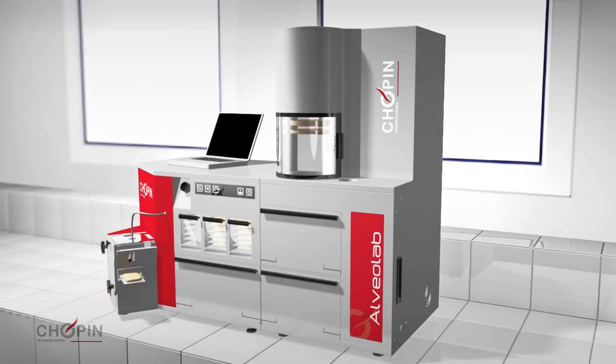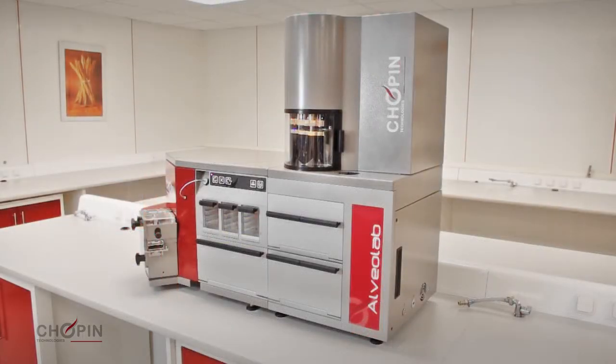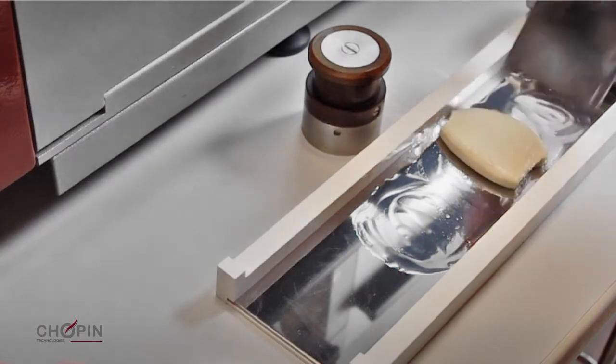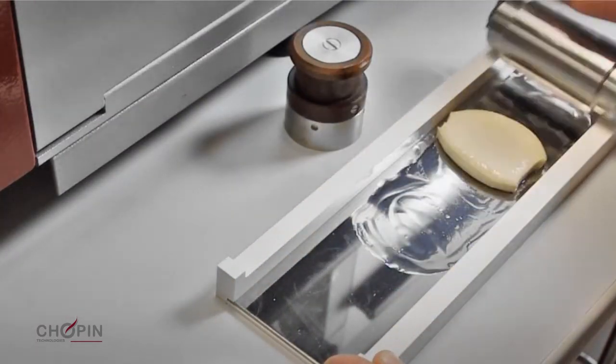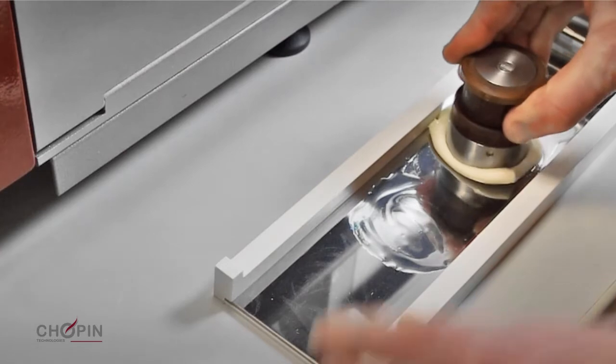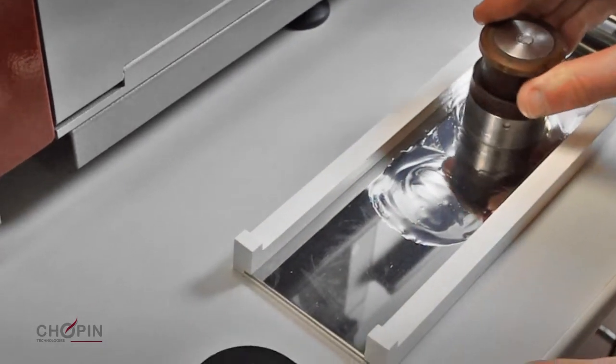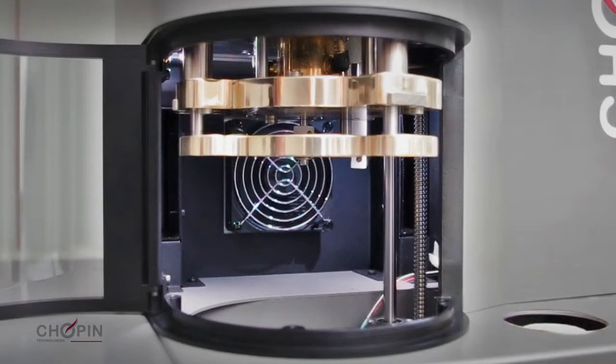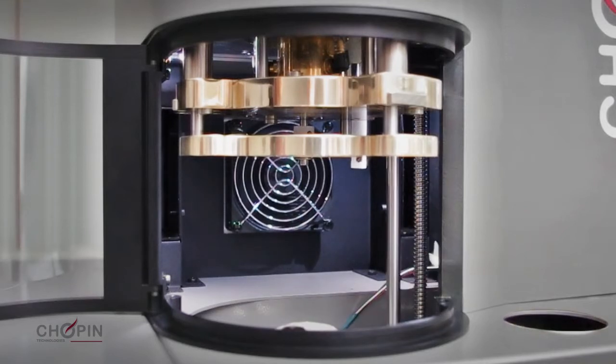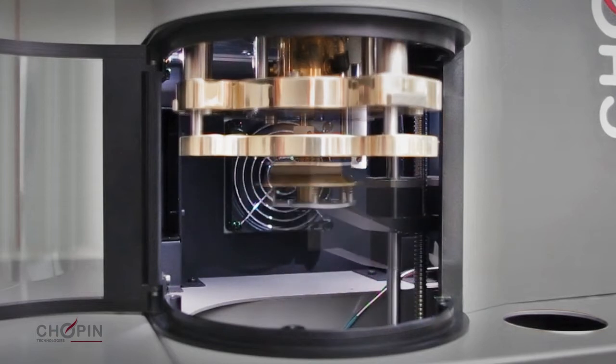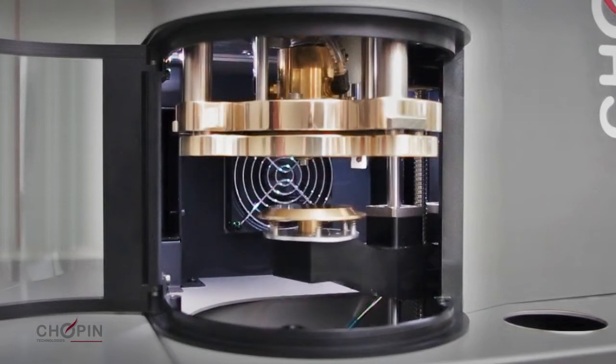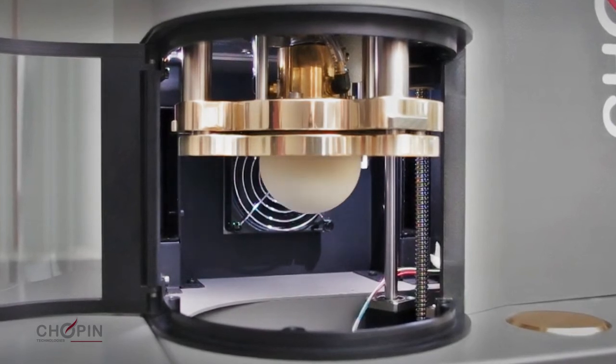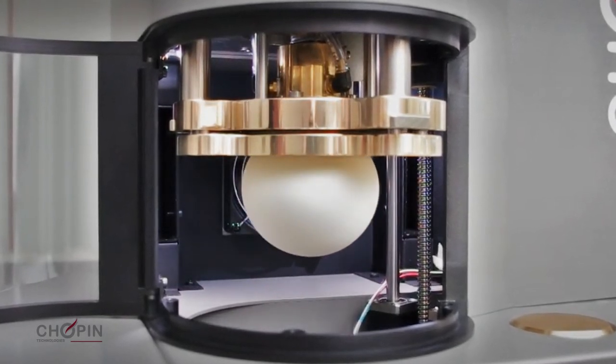Some examples of these innovations are automatic pump calibration, automatic water injection, new accessories such as resting plates and a dough cutter to better control the preparation of dough pieces, automatic positioning and swelling of dough pieces in a humidity and temperature controlled compartment, and the inverted bubble which is more spherical and closer to the ideal test conditions.